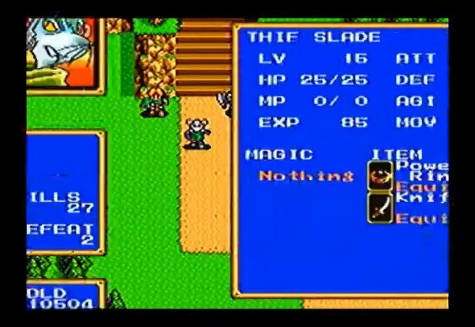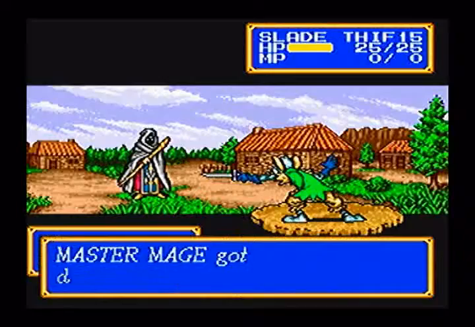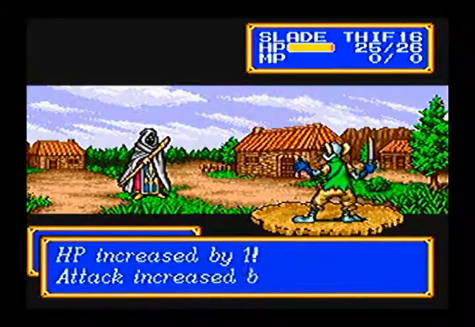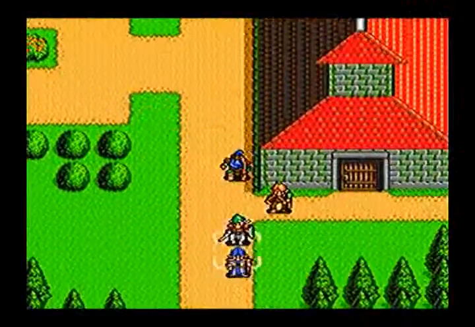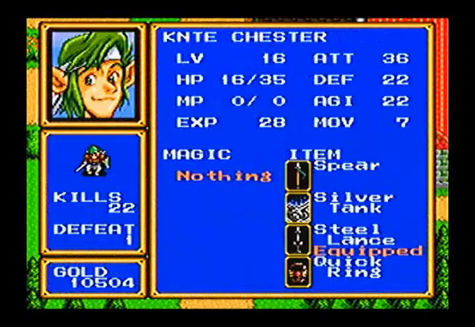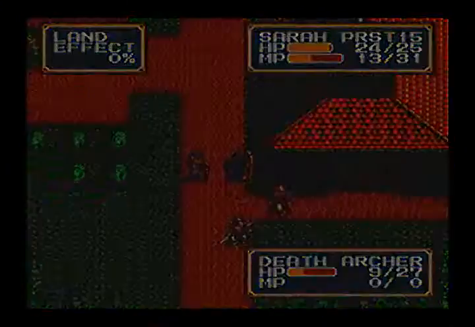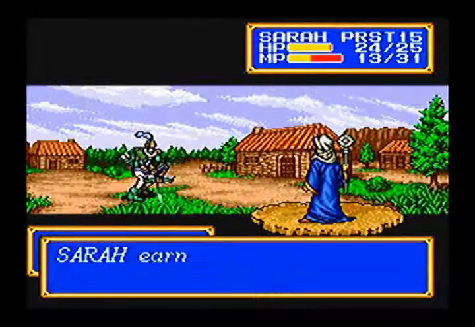Let's see where's Slade at. 85. Actually, I think I'll have him attack the Master Mage. He shouldn't be able to kill it. I hope he doesn't. And that gets him up to 16, so that's good. And let me see, what do you have for HP wise? 9. See what she can do by attacking it. I don't think she'll be able to do a whole lot. I'll probably get more XP from healing Chester.